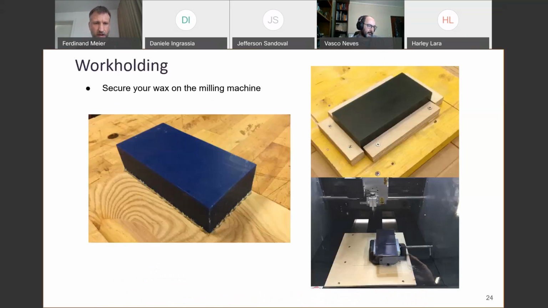Then there are different ways of attaching your wax in the machine. This guy or girl just glued it with hot glue. Now in our Fab Lab, we have a very nice way of fixturing. We could either put the vise in there, or I made some little adjustment pins that we could use. Or you just screw it down, because now we have a lot of screw holes as well.